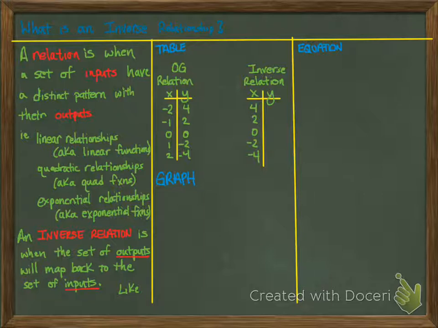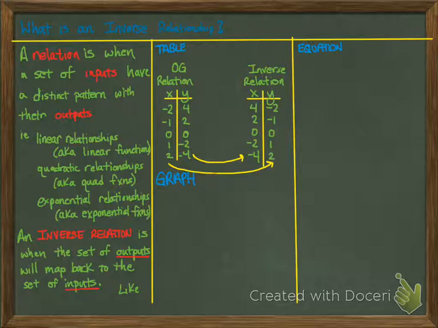What an inverse relationship is, the numbers that were in the output are now the input, and they map back to the original input. So whereas in the OG relationship, the -2 gave us 4, in the inverse relationship, the 4 will now give us -2. So whatever the equation for the OG was, there's now a new inverse equation that will turn 4 into -2, and then take 2 back to -1. If you notice, the y value in the OG is now the x value, and what was the x value are now the y values. Okay, if you need to pause and let that sink in, go ahead and do that.